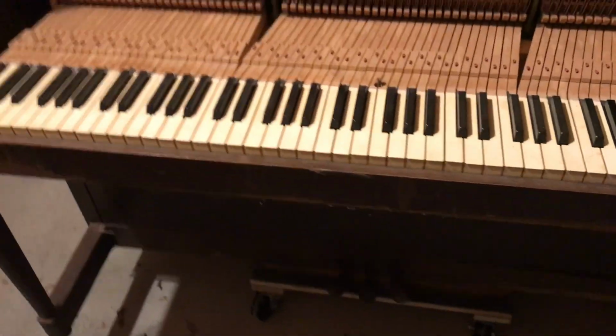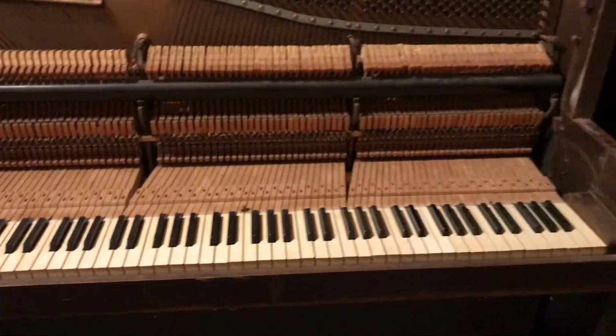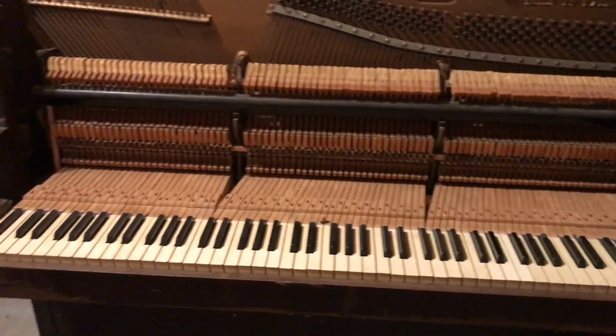Of course, like any piano that hadn't been tuned in a long time, it's out of tune, but hey, all the keys are functional. That's great.